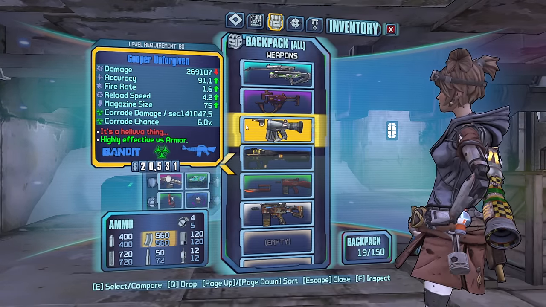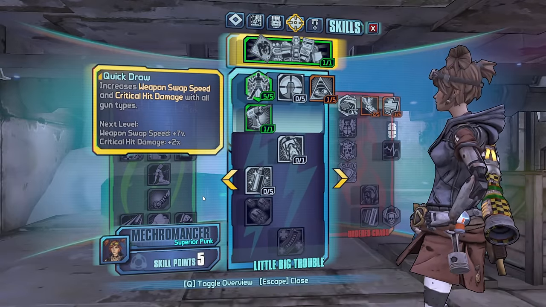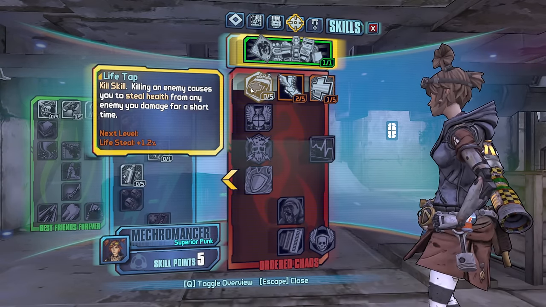Okay, let's see. Entered my inventory. Did it with a 269,000 damage. It's not going to break the bank. It's not going to move the needle.